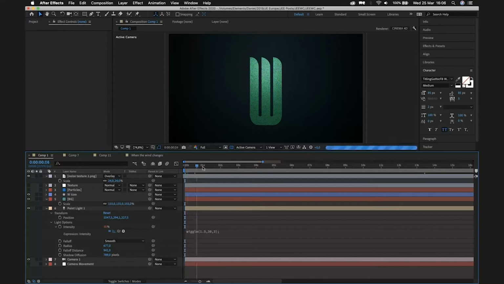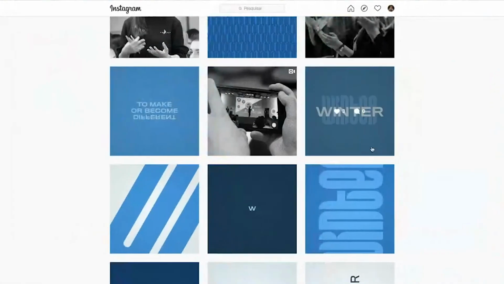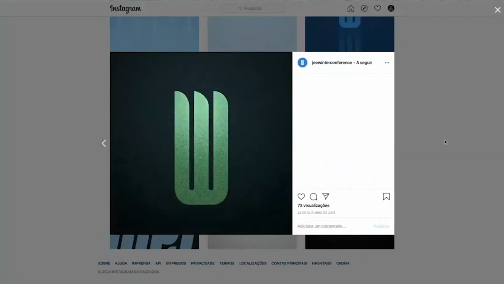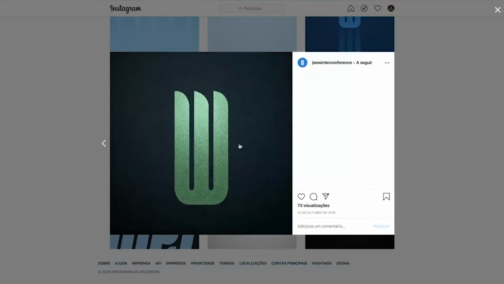This is a 3D layer, something that happens in space and not only in a plane. Let's see on Instagram, it's easier. Okay, what you have here is a light flickering. The effect is similar to what we had in the wind word, but this time what is wiggling or flickering is the light and not the opacity of that layer. It's kind of the same, but you will see how it works.